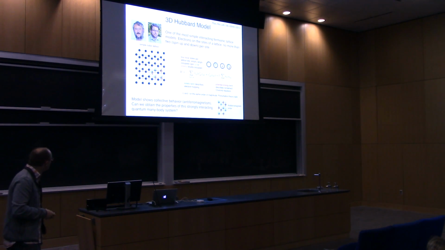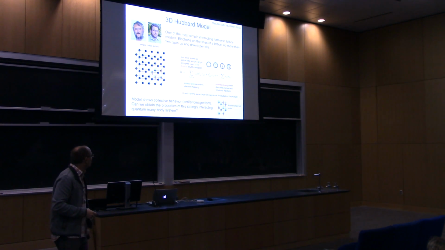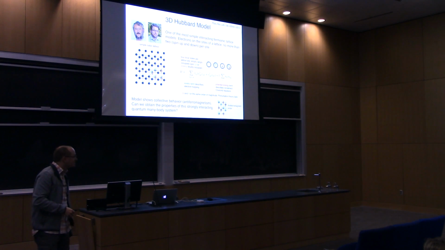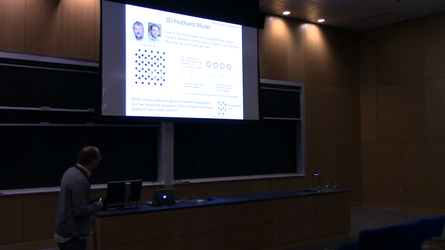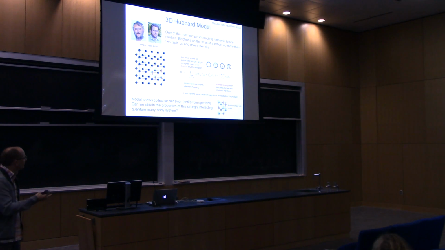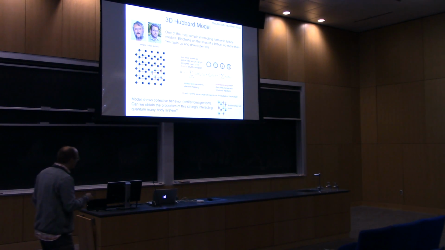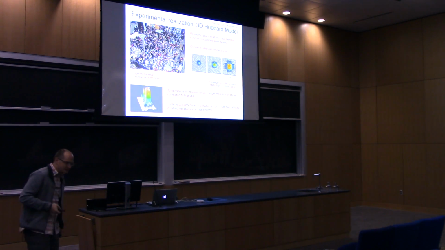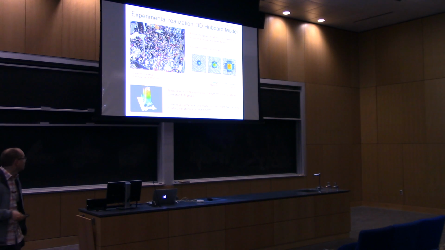That model is interesting because it's the model that shows collective behavior at the highest possible temperature. Ultra-cold atomic gases are very cold in absolute units, but very hot in fermion units or condensed matter units, so that's probably the first place where one would see collective behavior. This is what this actually looks like in a lab. This is an ultra-cold atomic gas experiment. I have taken here a picture from Esslinger's lab in Zurich.